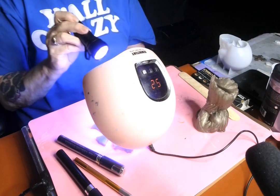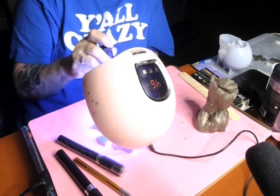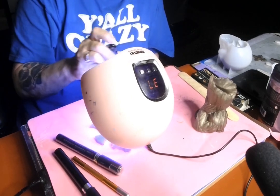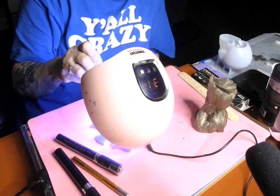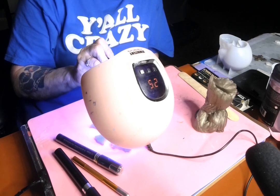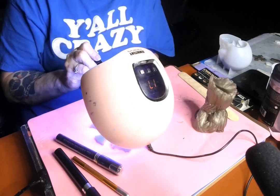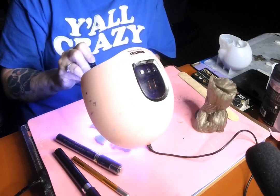Oh, I'll try this side. And my light probably needs some new. Oh no, you don't. It needs some new stuff for it too. Quite a bit of glow in the dark in there. I would think that it would glow pretty brightly. I'm not sure it's going to. Might need a whole lot more light.